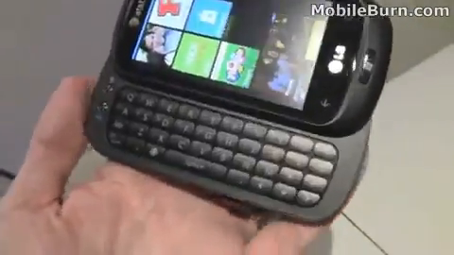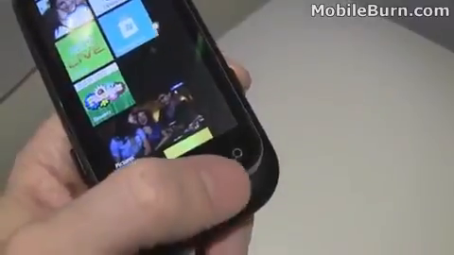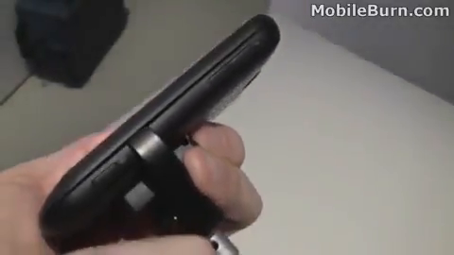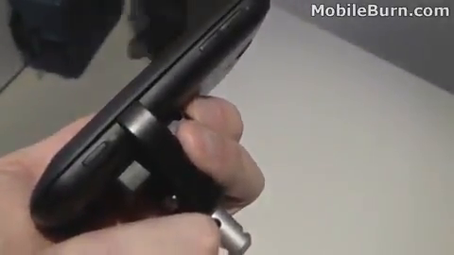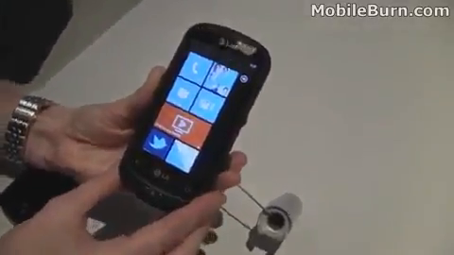You can see it has a 3.5-inch display. It's got a full QWERTY keyboard here, slider form factor, the camera with flash on the back, fairly thin device, well-rounded. Few hardware buttons, just the Microsoft Windows button on the bottom, touch-sensitive buttons for search and back functionality, power activation button on the top, volume control on the right hand, and the camera shutter button as well on the right hand edge. So we're here today showing you the LG Quantum that will be out with AT&T this holiday.